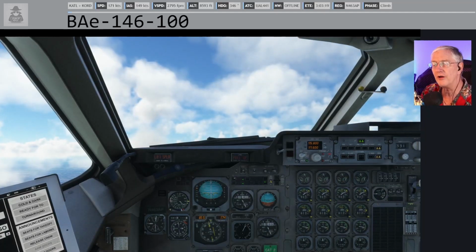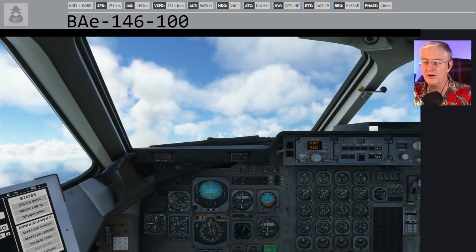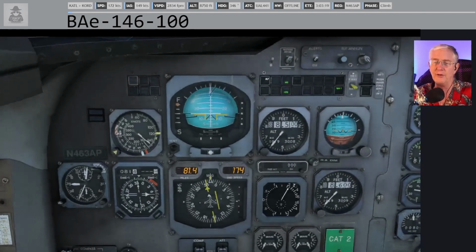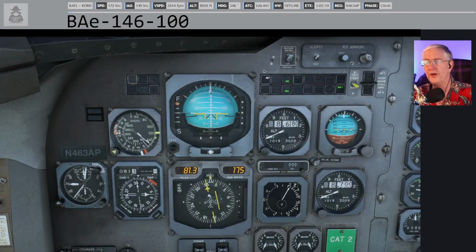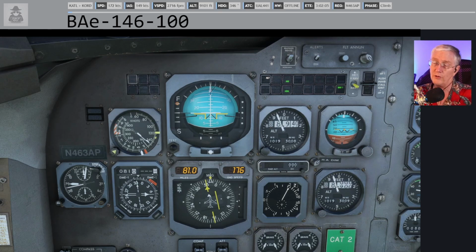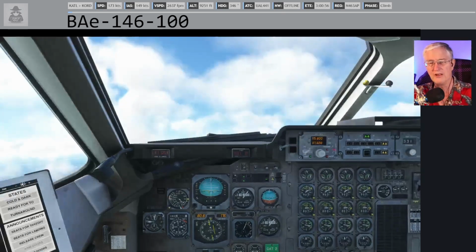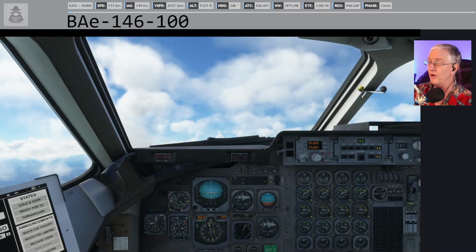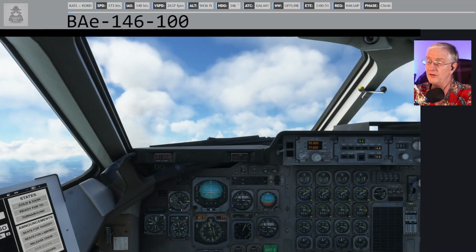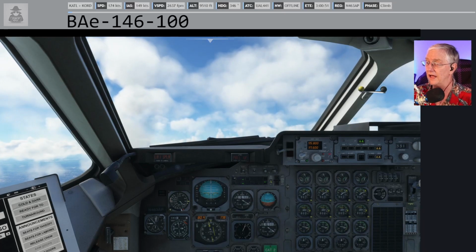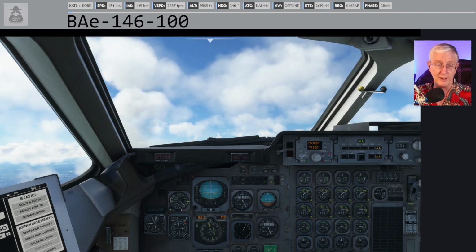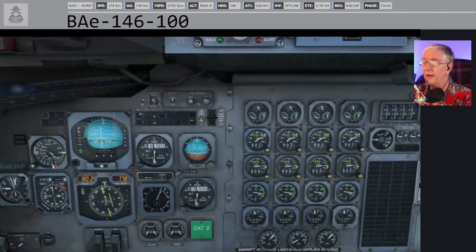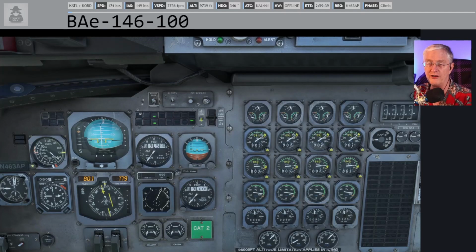So this is the part of the flight where I haven't quite figured out. I would love to be able to go and lower the nose a little bit here. I think we could be climbing a little bit shallower. We're doing about 2,000 feet per minute, but our speed is slow. And my guess is that ATC is going to be moving me along faster. So this is a part that I need to understand a little bit more about the airplane. But everything is pretty good on this checklist.